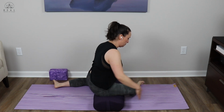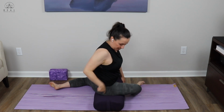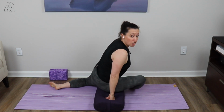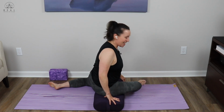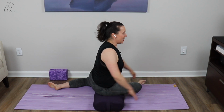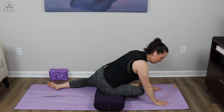The right shin bone lines up with the top or the bottom of the mat, depending on how you're on your mat. Then here's the thing I really want you to challenge. See that your right sit bone is in the center of your bolster. So feel on yourself. Does the right sit bone fit to the center of the bolster? Okay, you're good.